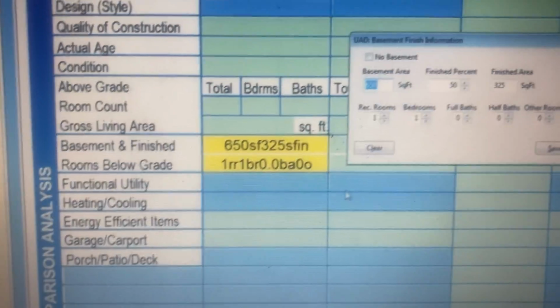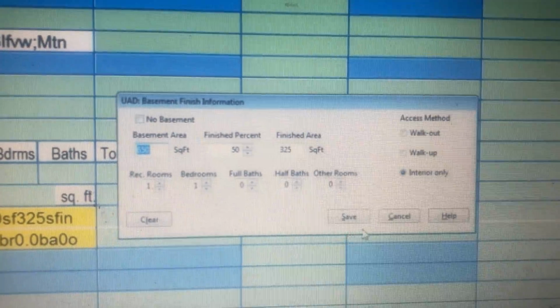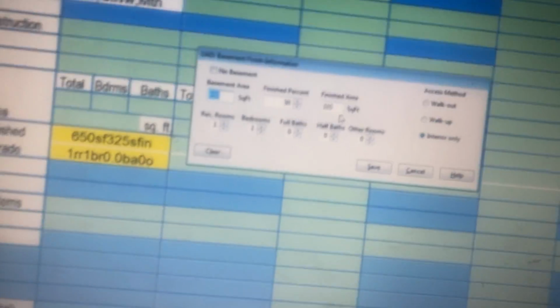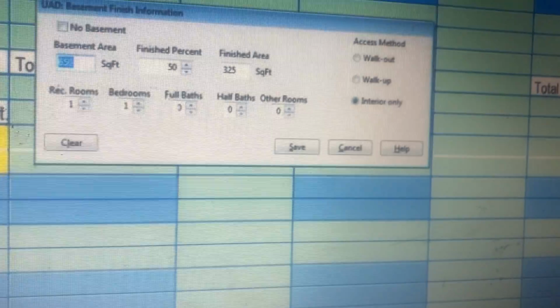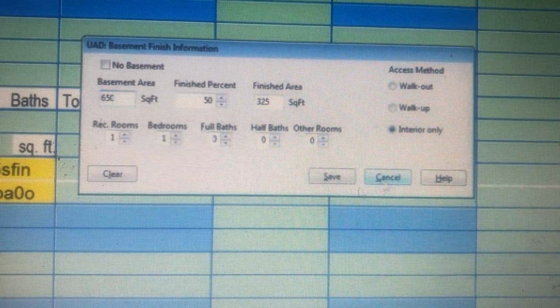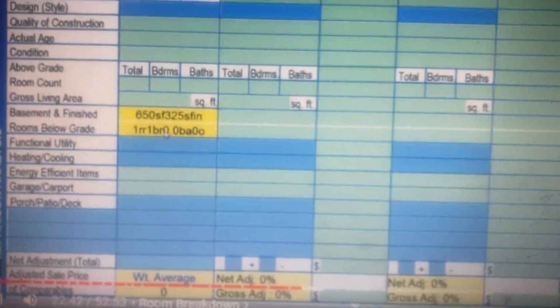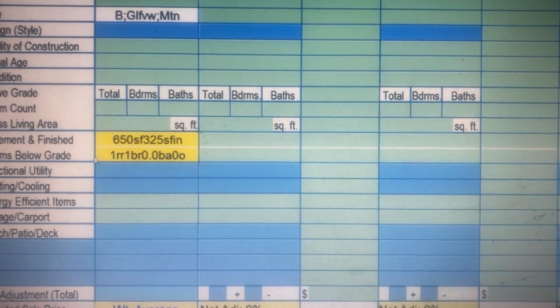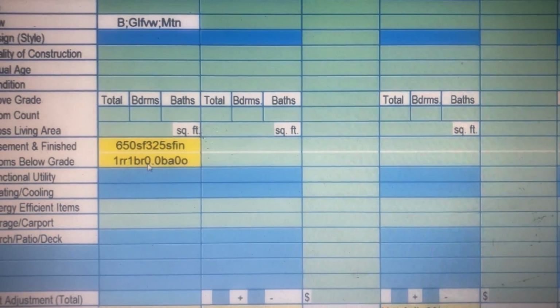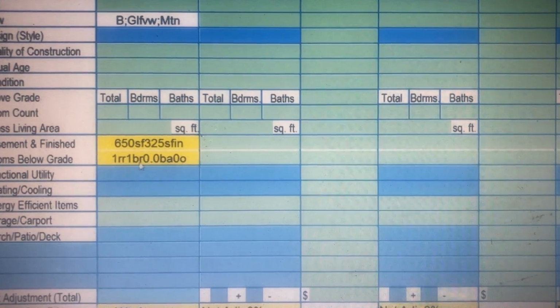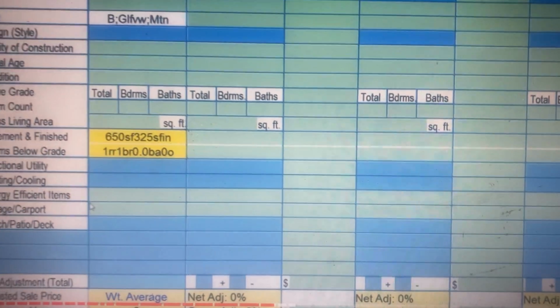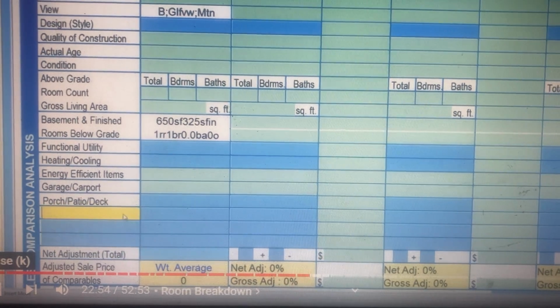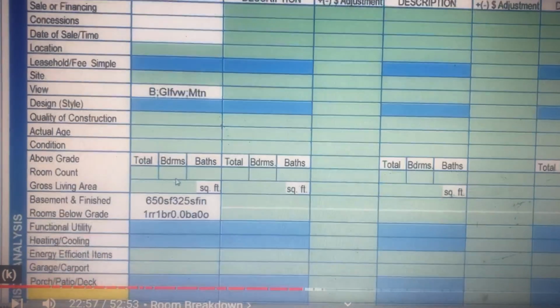If I click in this box, it's going to show me the same pop-up window I saw on page 1 where I can set the sizes and the room counts. Nothing on here is going to allow me to put anything but this room breakdown, which is good, because if I had anything else in there, it would not be a valid field, and when I want to upload it, it wouldn't let me. So just know if you're using this for something other than room breakdown, even if you're in an area where there's rarely, if ever, basements, you're going to have to discontinue that once you do UAD and use one of these free agent fields or elsewhere for that information you put there.